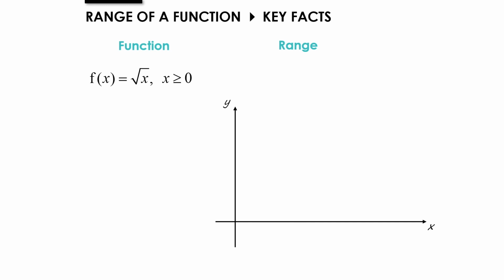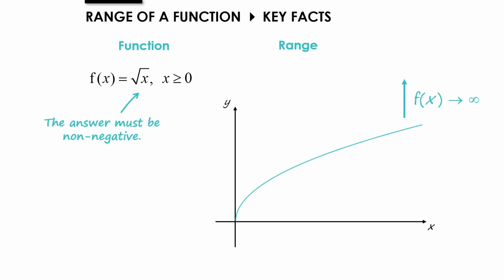So let's have a look at the range of the same functions we were examining before. First one, f of x equals root x. We'll sketch the graph to start with. And by looking at the graph, we can see that the output values, or the y values, are all greater than or equal to 0. You cannot get a negative real number out as the answer when you square root something. The other thing to notice about this curve though is that as the x values get bigger, the y values keep increasing as well, and so f of x approaches infinity. So we can say the range of the function is f of x is bigger than or equal to 0.